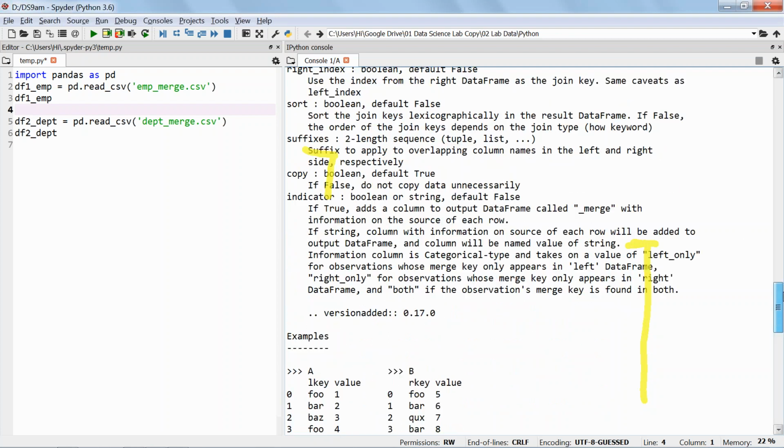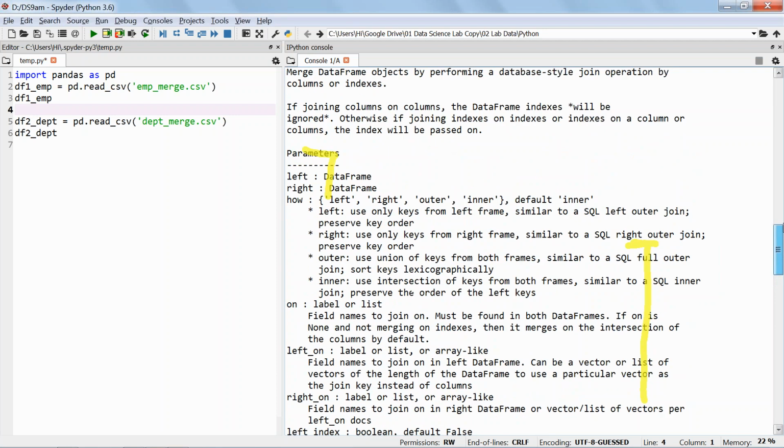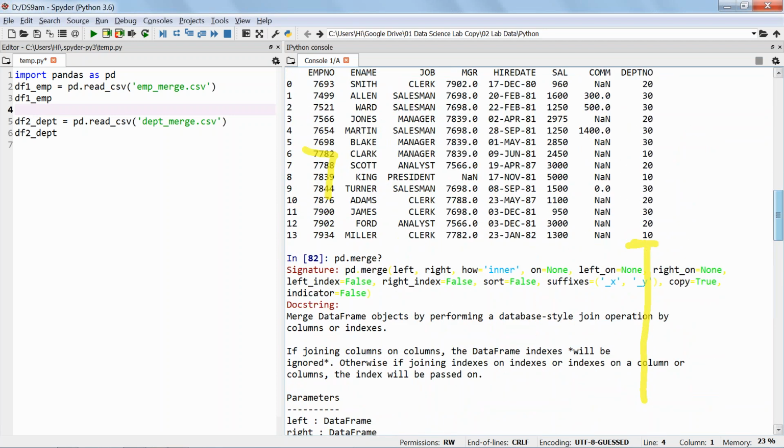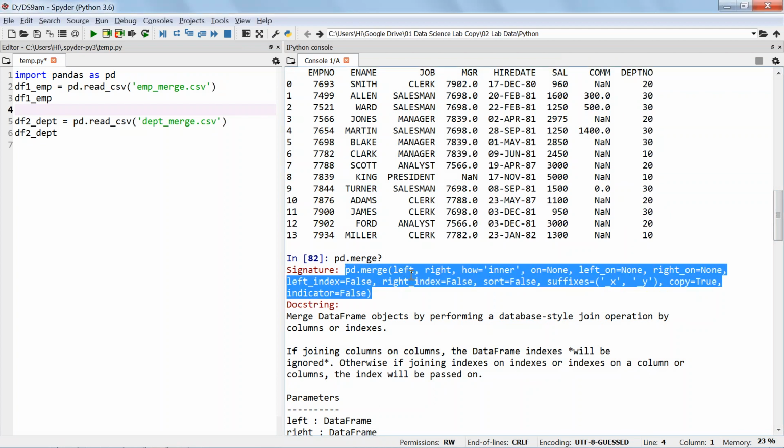If you go and see the merge here, these are the main parameters we have. We have to specify the left side table and right side table. Then how we need to join. If you are not specifying anything, by default it will go as inner join. Then on, we provide none, meaning whatever columns we provided, based on that it is going to do.